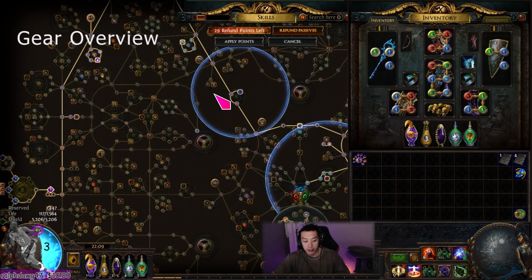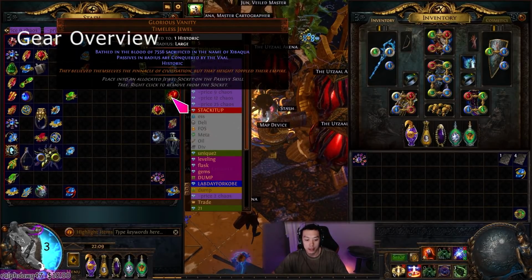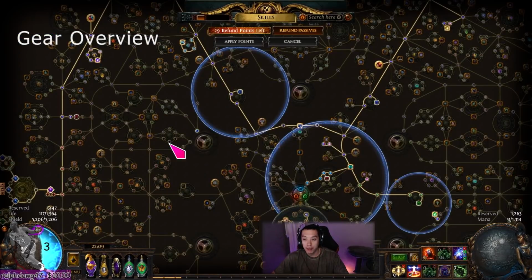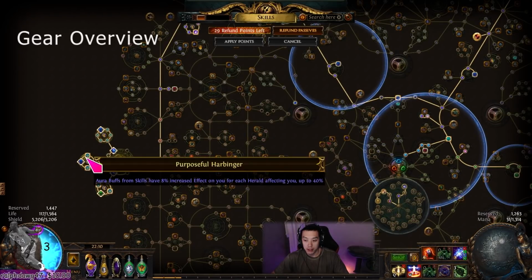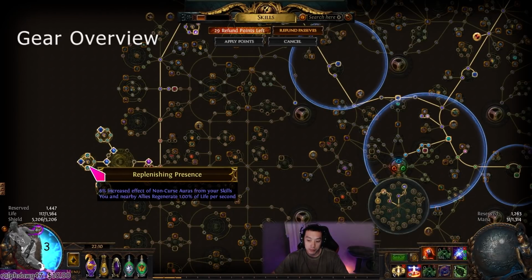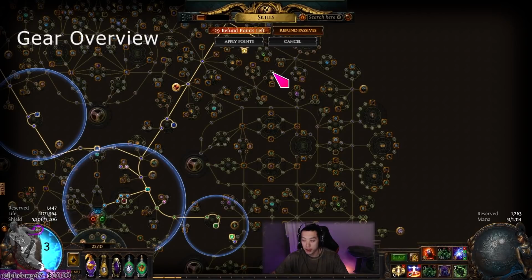I'm also considering, I have a 7556 Glorious Vanity now, but I'm also trying to figure out how to work it in, because obviously this is going to be really good. And if I have the 7556, that means I will probably need to swap out some of these clusters to something like this. Purposeful Harbinger, you actually want to run 3 of them because it's actually 8% for the last node instead of 6%. So you want to run 3 Purposeful Harbingers if possible, because it's the most efficient way.